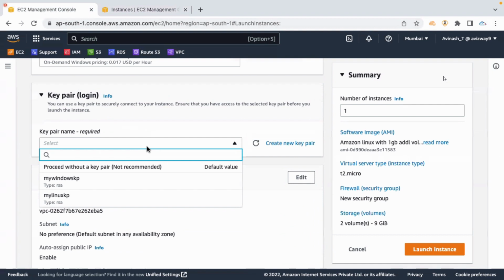Okay, one small step I want to talk about. For example, you have an existing EC2 instance. That EC2 instance is associated with a key pair. But somehow, you accidentally deleted that key pair. As you deleted the key pair, can you get connected to the EC2 instance? No, right?